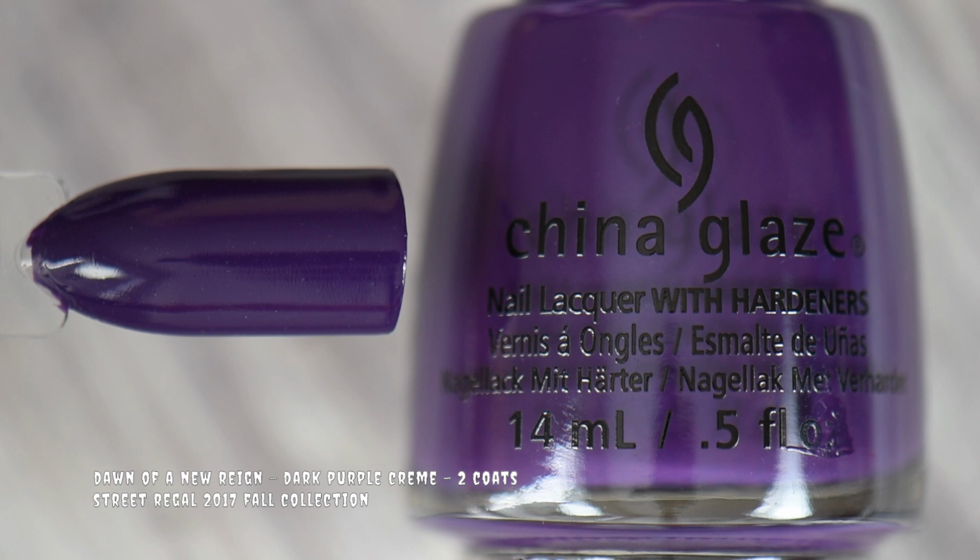This is like a nice eggplant type purple, and yes, I do think of fall. I also think of like eggplant purples. It's not like super dark like Linkin Park After Dark, but it definitely hits all the right places. Not to mention, I think would also again be a great polish for Halloween as well because, you know, you're just thinking like nail art. It's a great base. So yes, definitely a winner in my book.